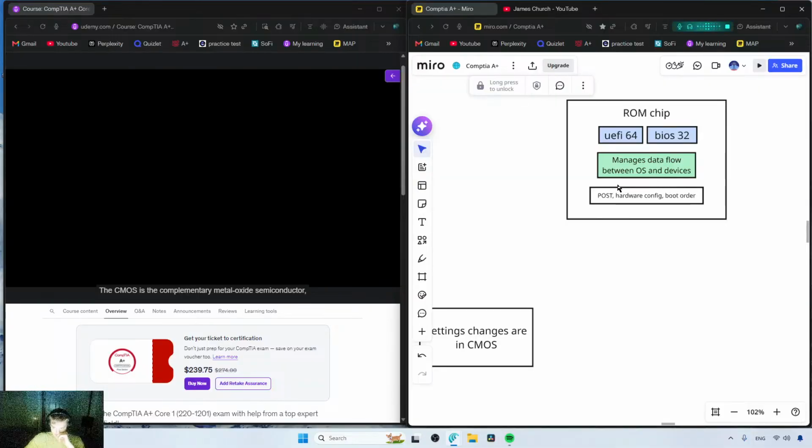The BIOS or UEFI acts as the bridge itself. It initializes hardware and provides routines that let the operating system communicate with devices. But it creates the bridge, or it itself is the bridge? The BIOS or UEFI itself is the bridge. It sets up the hardware and provides the interface so your operating system can communicate with devices. Where is the OS stored? The operating system is stored on your computer's main storage drive, like an SSD or HDD. The BIOS or UEFI helps the system find and load that operating system when you power on.